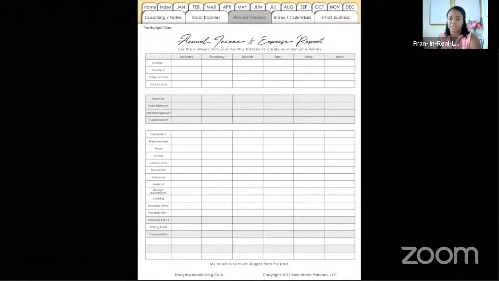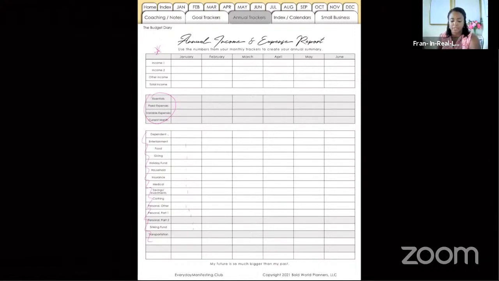The next page is your income and expense reports. This is an annual income and expense report. So what will happen is as you're going through month by month, you will be getting all of these numbers, so you'll be obtaining all the numbers that are in this column. You'll be looking at January's income. If you do the basic expense sorter, you'll be in this gray area. If you use the advanced expense sorter, you'll be finding all the numbers for all of these. And as you go, you can come back. So say you do January, there's a portion on January's review checklist that'll tell you, okay, now come back and put these numbers in this expense report.